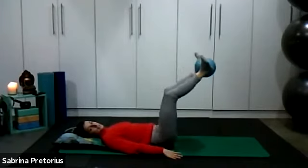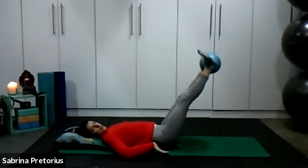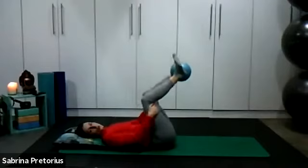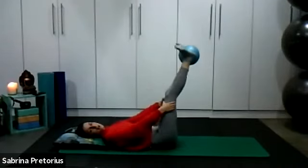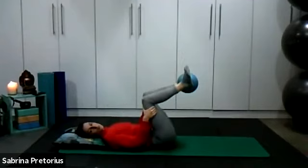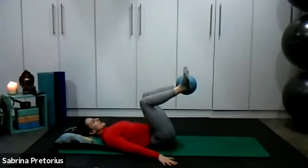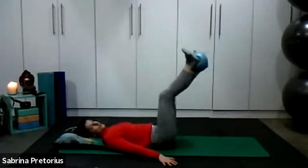And you're going to extend your legs at 45 degrees, keeping your low back imprinted. Don't arch up. If you're arching, no. Rather support and stretch to where you can maintain a flat, anchored, imprinted spine into the mat. Okay, let's go. Breathing in to prepare. Exhale, stretch those legs, squeeze the ball, and return.